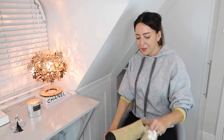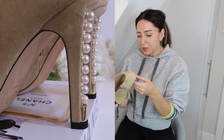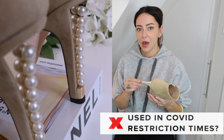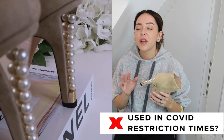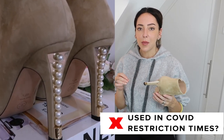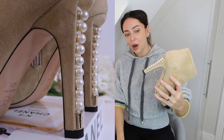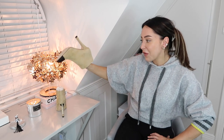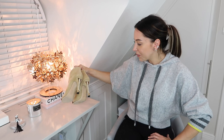My final worst purchase has been these boots from Chanel. They're really nice — I bought them a couple of years ago at Christmas and they've got pearls down the back. The reason these have been my worst purchase is because those pearls, when you wear them, get caught on everything — paving slabs, if you try to drive the car in them, they even get caught on the carpet in the car. They've ended up being the most underused, annoying boot I've got. And knowing Chanel, you have to question whether those pearls are even going to stay on in the longer term. It's a shame — they've ended up sitting on the shelf in my room. They look really good, but I cannot wear them as much as I had hoped.